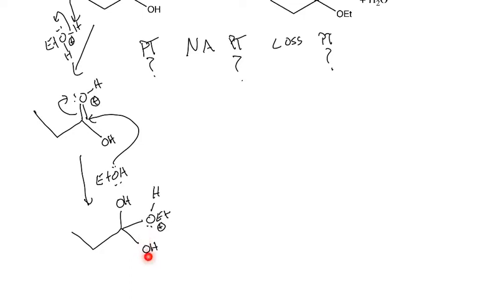I can't just pop off an OH because that's going to be an OH negative. I can't produce an OH negative when I'm in acidic conditions, so I'm going to need to protonate this OH first. But I can't protonate the OH while I still have the positive charge here, because that's going to give me two positive charges in the same compound, and we said we can't do that. So I'm going to need actually two proton transfer steps here. I'm going to need to take the hydrogen off here, then I can protonate the OH.